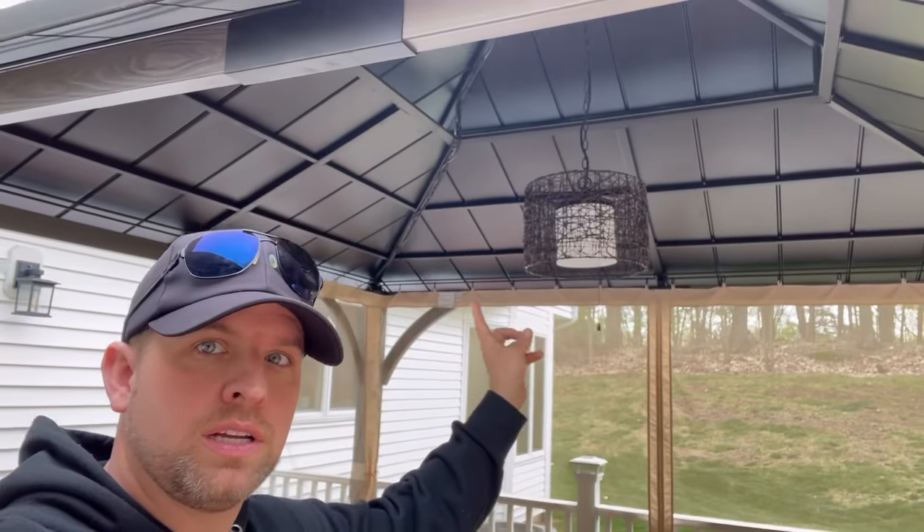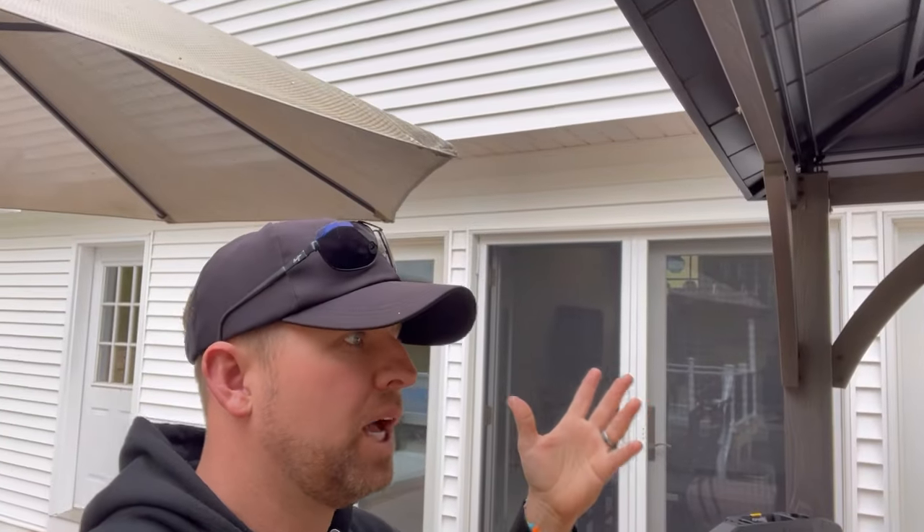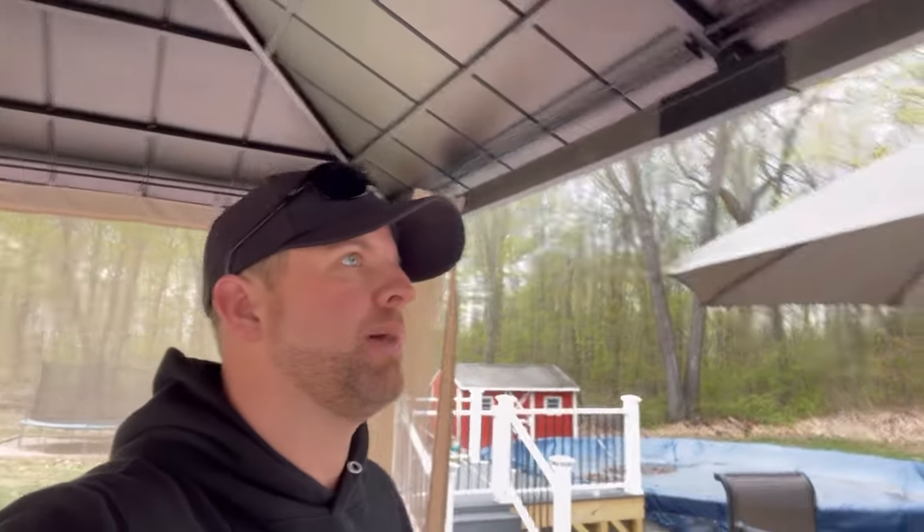Good morning, it's project day. One of the things we're going to try to do today is work on the pergola. I've got a BJ's 10 by 12 pergola. I put a light in here last year — it's got a Wi-Fi bulb which changes color and does all that fun stuff — but I want to put a TV out here. So the first things I figured out were where I wanted to put it, which corner or which end, how I wanted to mount it, and the size of the TV.